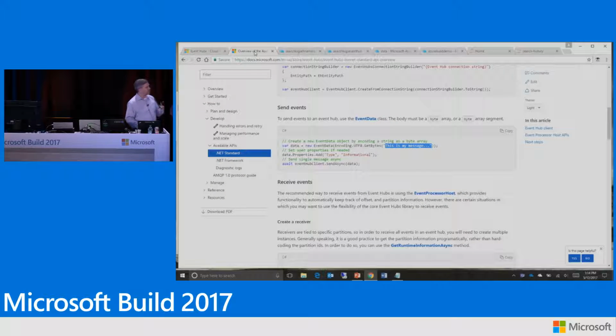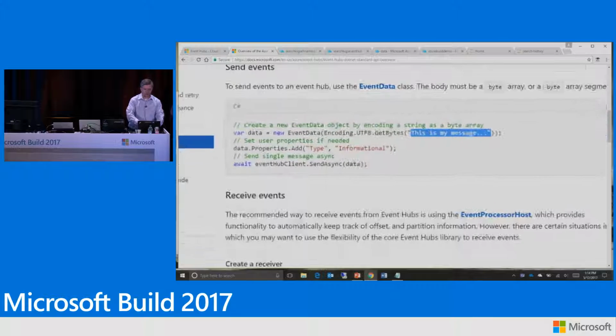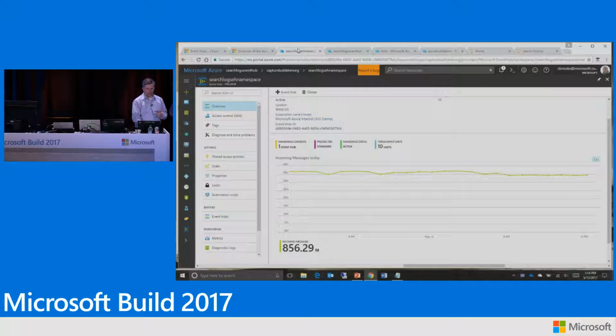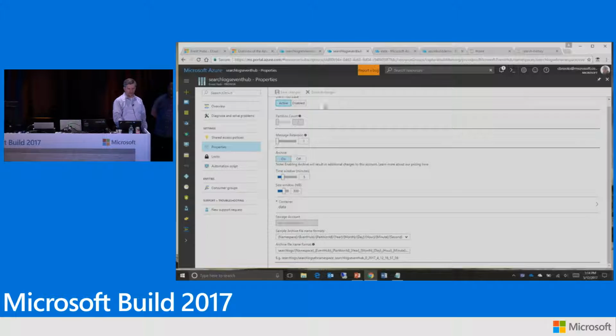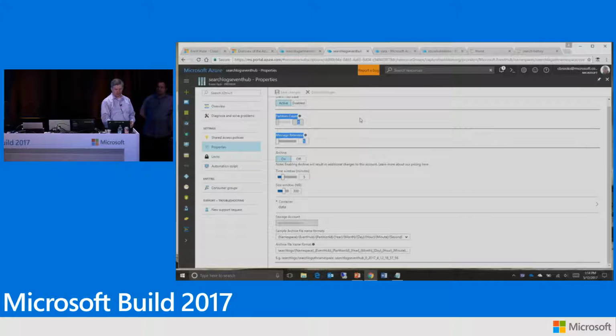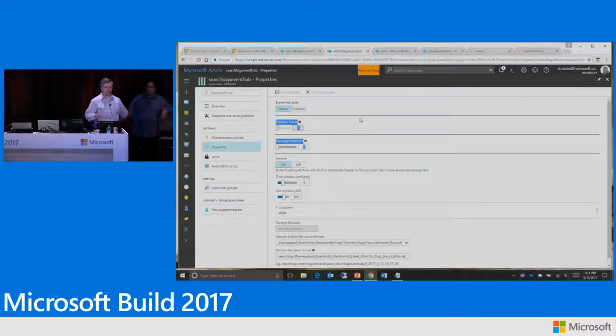I just want to show you real quickly. Here's what it looks like to send data to Event Hubs. They have APIs for .NET and Java, and it's an open AMQP interface. But it's very simple. You just send a byte array of data, add some metadata if you like, and send it. Event Hubs gives you the constant stream of data, but it also lets you configure that archive of data to a storage account. So here's an example of that, where we've configured this Event Hub that's receiving data.